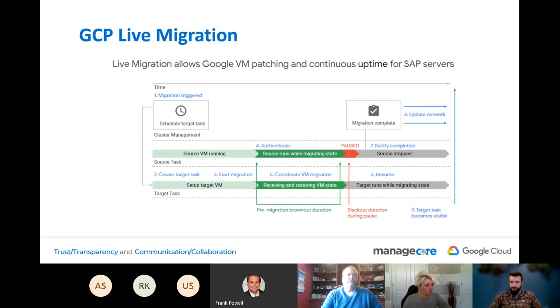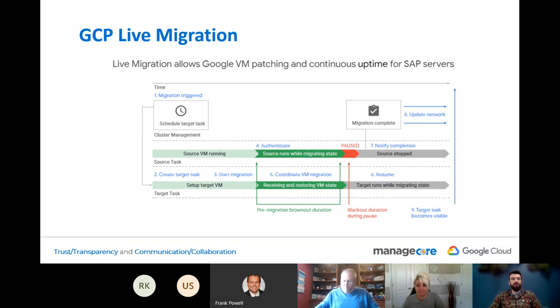Got it. Awesome. One question I had was, is this technology available on other public clouds? Does it have to be configured, compared to kind of the Google Cloud where it's configured already and built for SAP specifically? Yeah, good question. So live migration is nothing that you have to configure. It just comes as a standard part of the GCP offering. So when you deploy a Compute Engine, you have live migration already there.